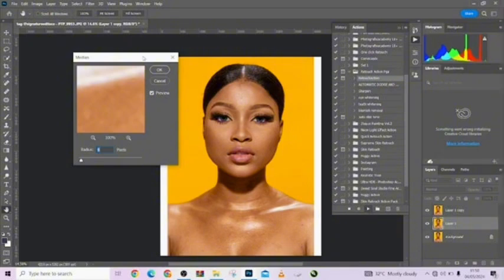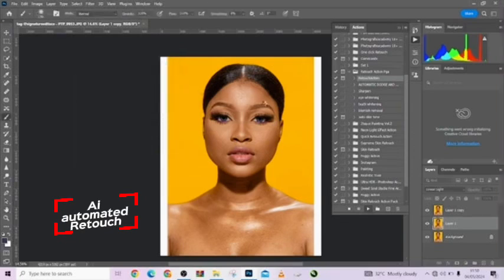So for the purposes of this image, because I'm seeing some blemishes I wouldn't want to see at the end of the day, I'm going to be reducing my median. I would advise you to take care of your blemishes if you know you are not going to be reducing your median as much as I'm going to do, so that it doesn't appear in your image. So for this image, I'm going to go as low as 3 just to have the smoothest image I can get from this action. So I'm going to press OK and it's going to do the rest. You are going to see the magic in a few seconds.